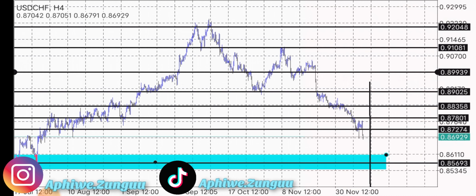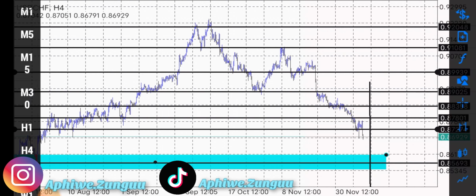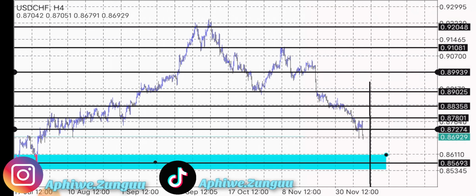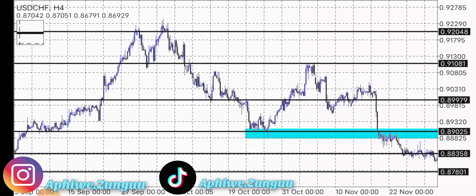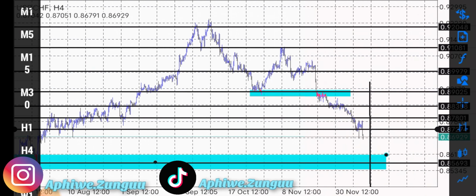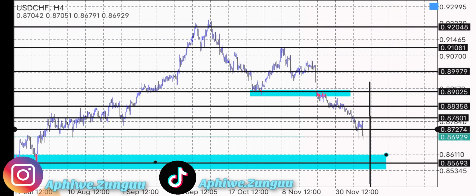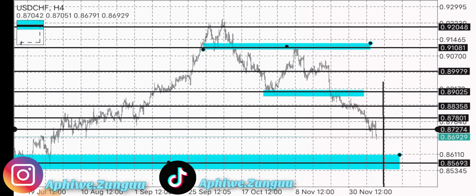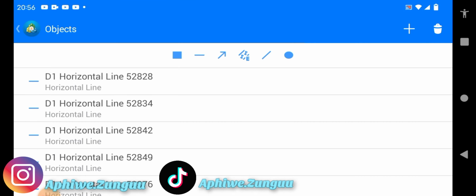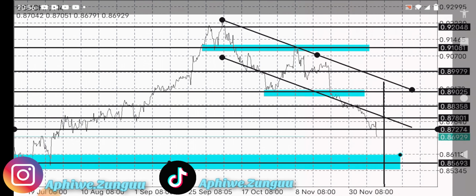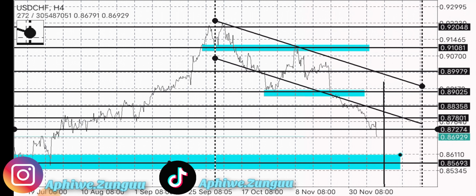Alright traders, so we can currently see that the market has been moving towards the downside for quite a long period of time. So with the market actually creating a low and then going below it and actually breaking it means that the market is actually going towards the downside with the impulse move, right? So we can currently see that the market is actually validating our direction for taking sells. If I can actually mark my trend properly, we can see that we have some sort of a bearish trend towards the downside.